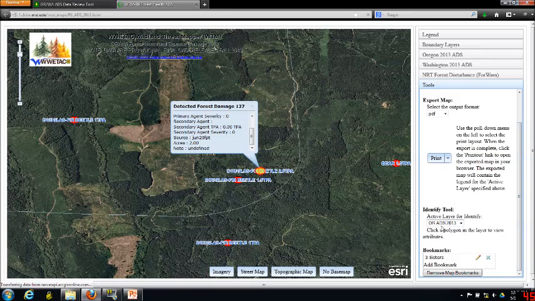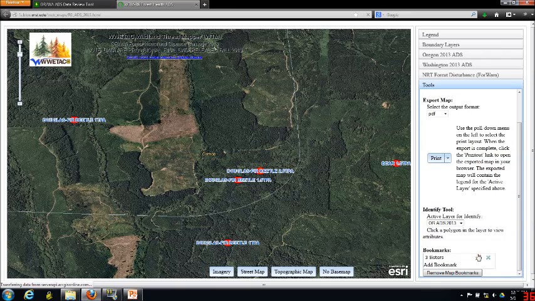And finally, we have a tool that's basically the bookmark tool that saves spatial extents for the map. So what this is doing is a bookmark of the extent of our map, that we can save locally to our computer. So if we have areas of interest that we want to take a look at, we can save those extents and save having to pan and zoom to a specific area each time. So for example, I'm going to click Add Bookmark right here and give it a name.